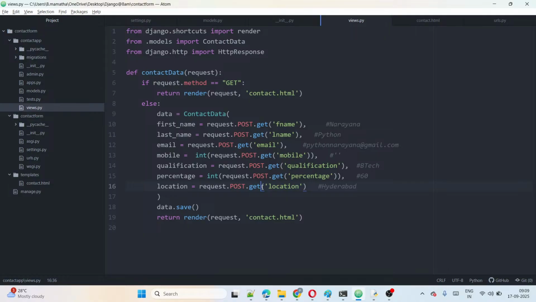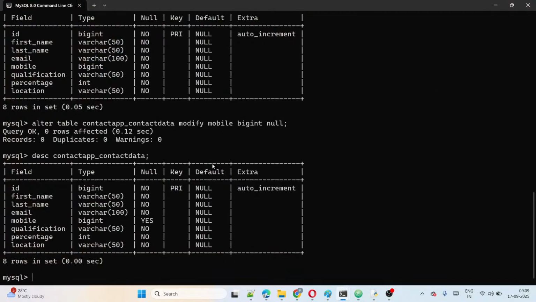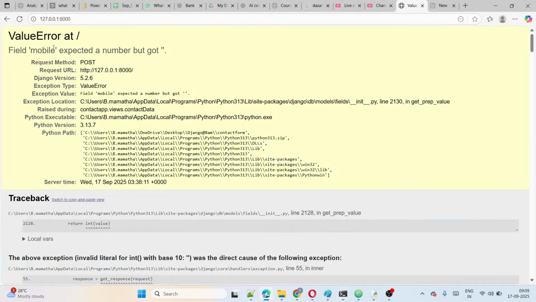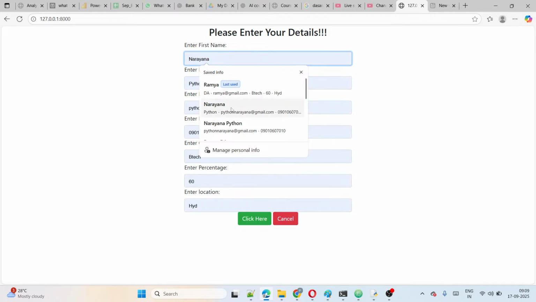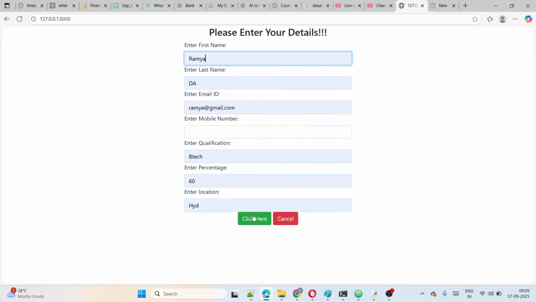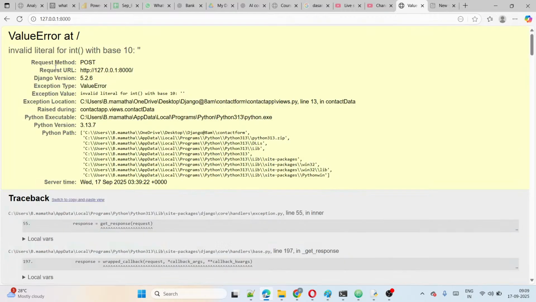Now I save this one. I am converting just here, not in the database table. The database table already has integers only, right? Okay, and let us try again here. I am giving the same one again. Anywhere, literal int for base 10.